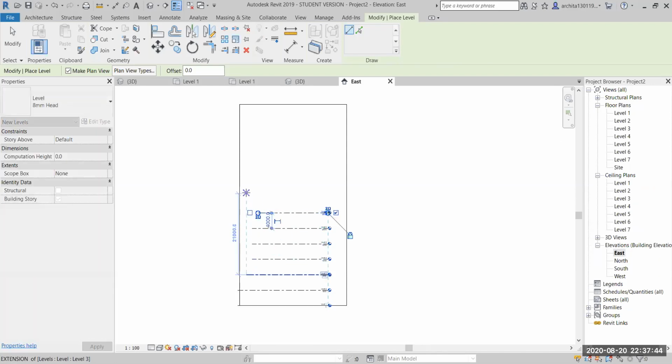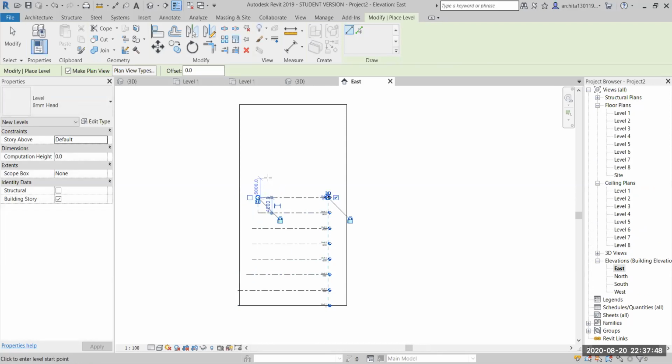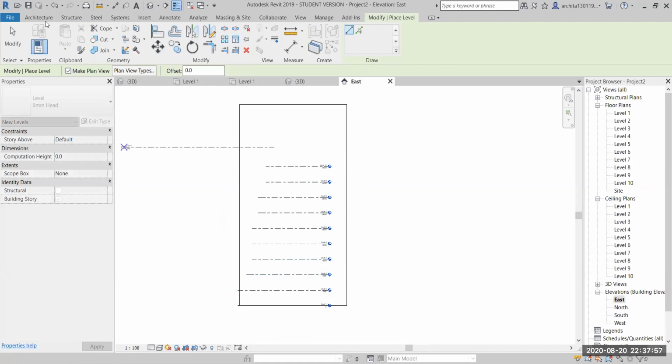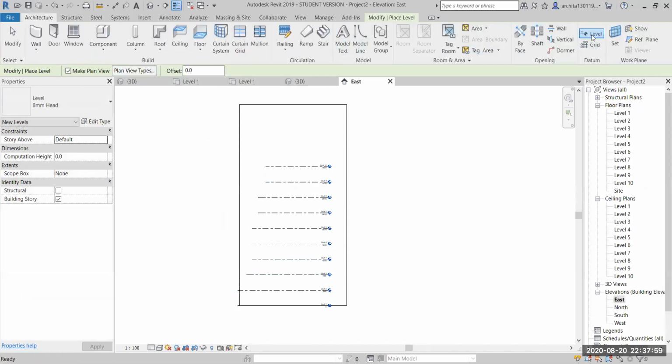These levels are basically for your floors. How do you get those levels? Under architecture, level.